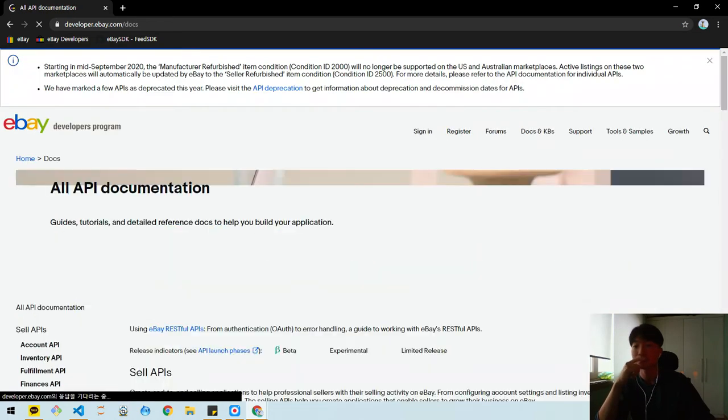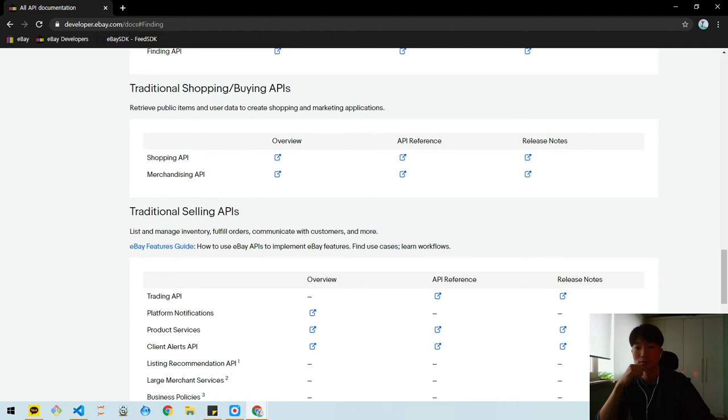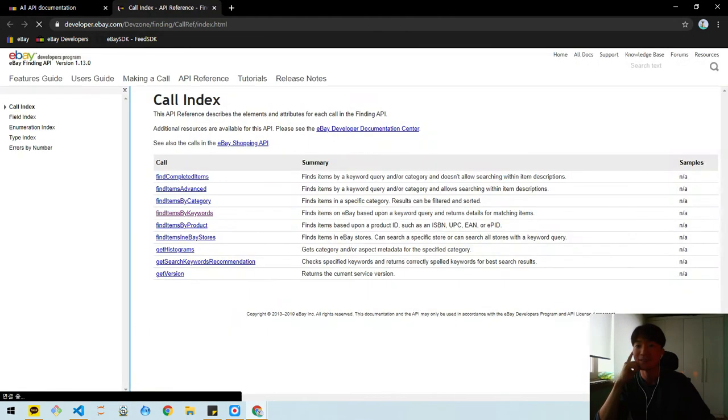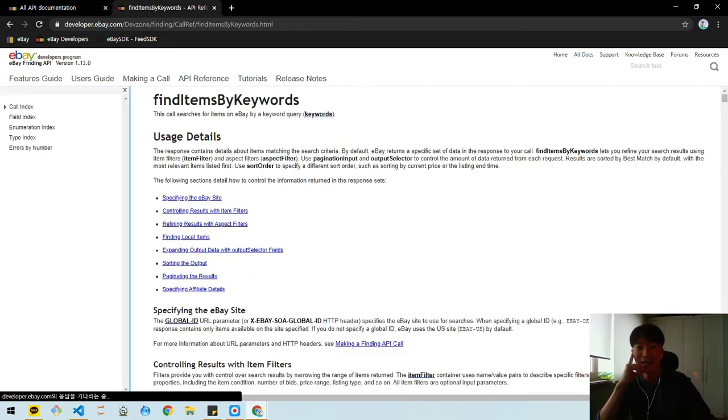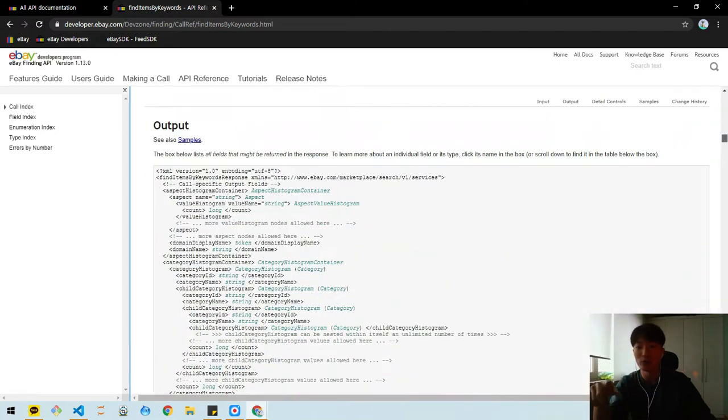Documentations, finding APIs, references. Let's go to keywords again. And we just gather the data, so we need to go to the output.